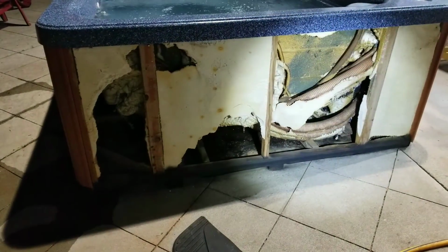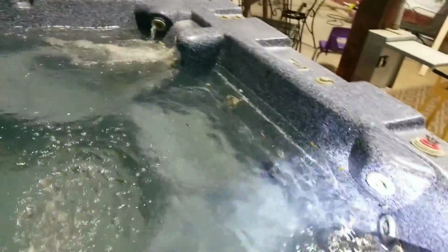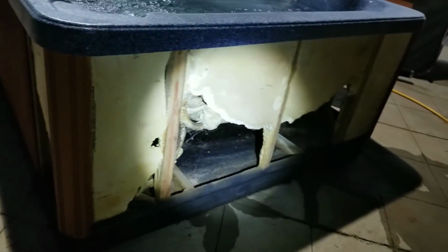Okay, one other benefit to doing this is you can look for your leaks. And I do have one. I've had the hot tub running now with the sides off for about 5 minutes. I haven't found it yet. It's not as simple as it sounds, I guess. I thought I would obviously see it, but mine leaks down to this level and stops. So I'm assuming it's got to do with one of these drains or one of these nozzles that's leaking around the edge. But I haven't found it yet. But my point is, you can certainly look.